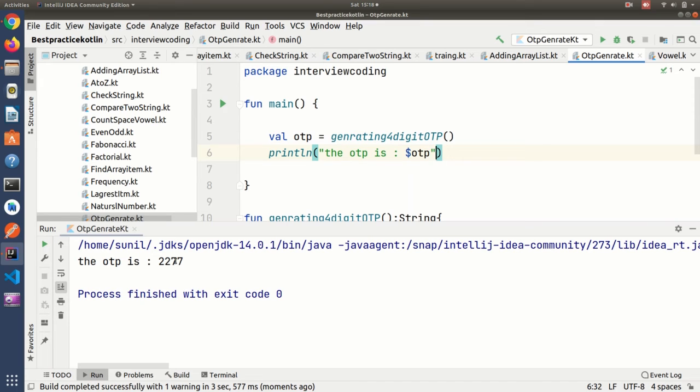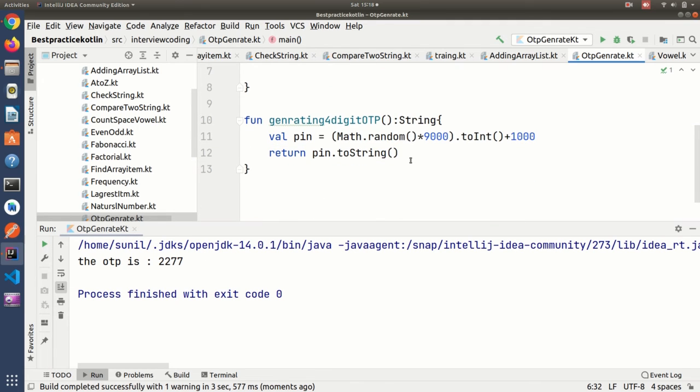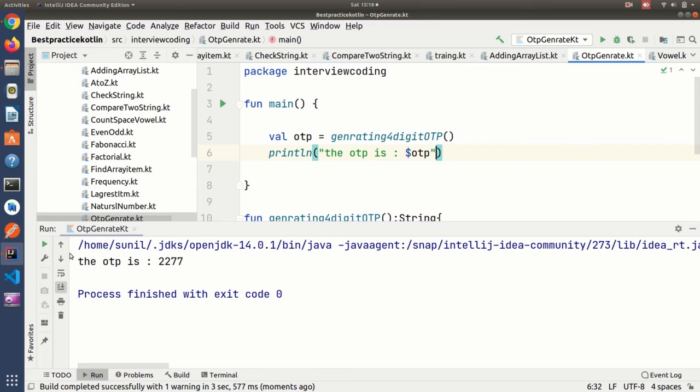See, the OTP got created here, 2477, and again if I run it, it will create a different one. So it's generating random numbers.